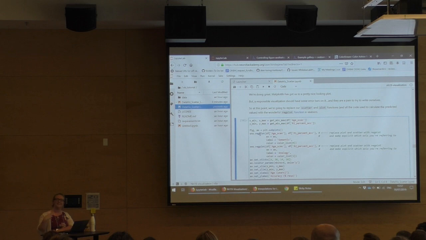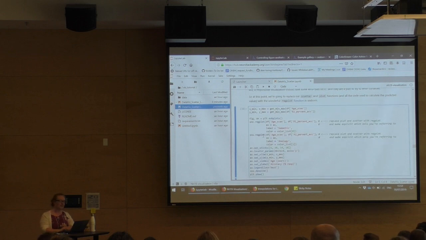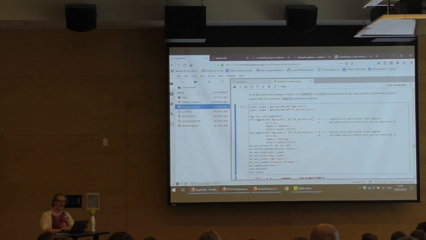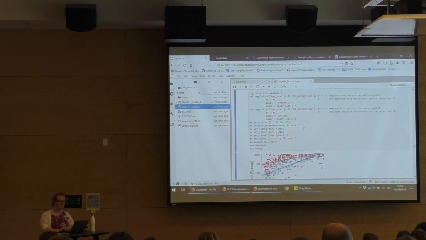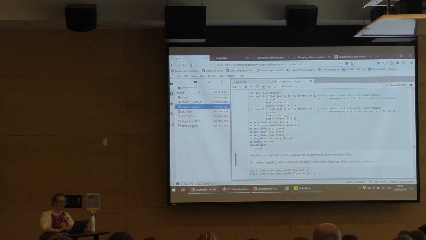It's got a lot more stats knowledge in the back of it. And so what I have here is I've just replaced the plot and scatter for the easy task with regplot for our 1% act, regplot for our 2% act. I've got my x min, y min, y max, got my labels and despining.